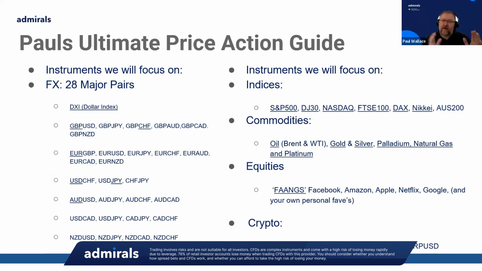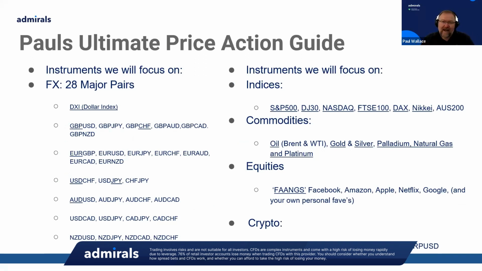And today I'm going to mostly focus on FX when it comes to watch lists, but what I talk about is relevant to everything. We talked about starting to have a little bit of a watch list. What do we focus on? In the FX world, we've got the dollar index and 28 of those major pairs, which you can see there, which is really the crosses against the majors and minor crosses.